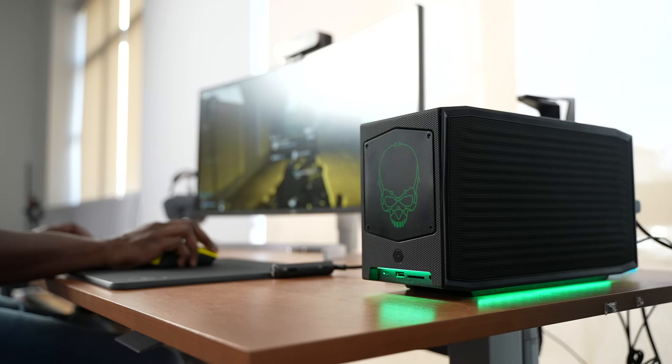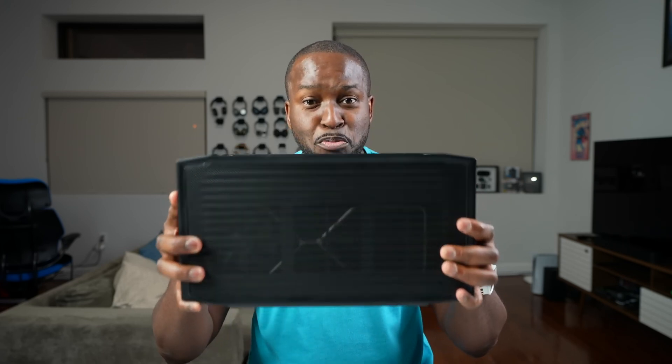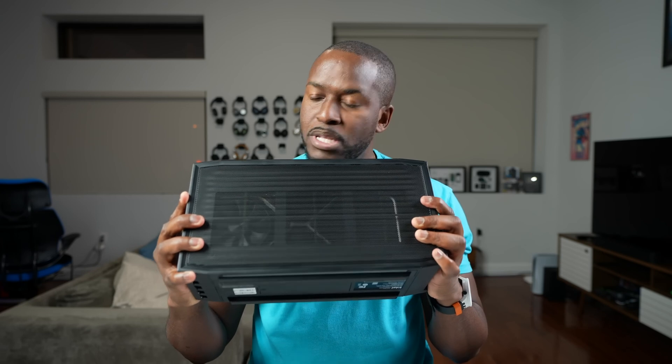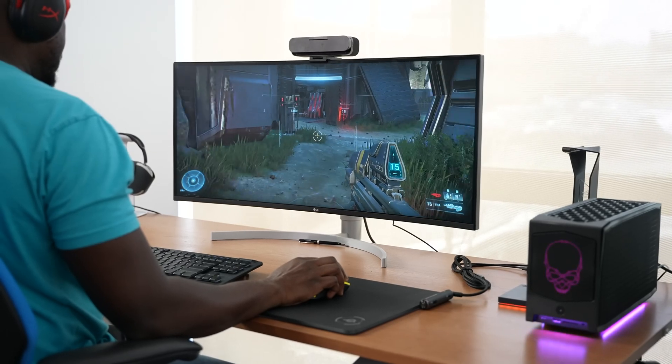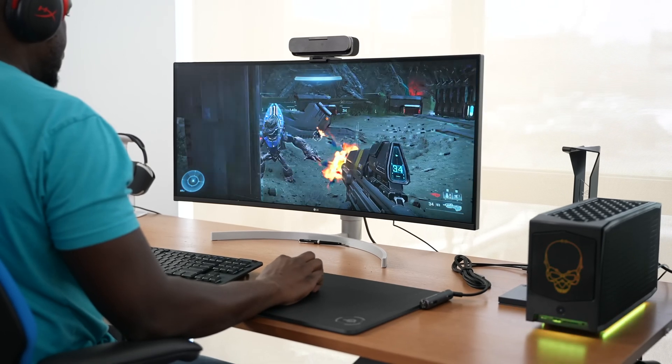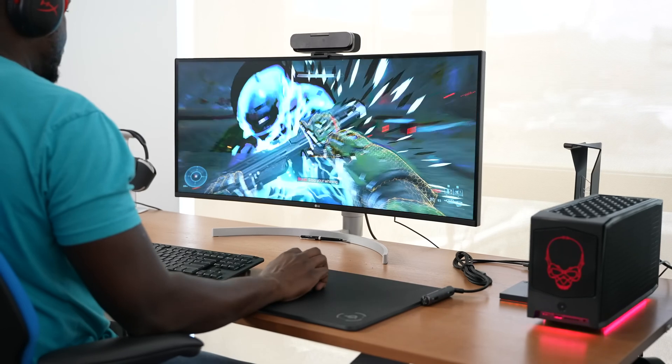this video is all about the brand new gaming PC that's on my desk right there. That is the new Intel NUC 12 Extreme Kit. What I love about this machine right here is how small it is. This is awesomely small — it's only eight liters in terms of size, compact, and it packs in so much power and performance. You will not believe it once I start showing you some of the specs and details.